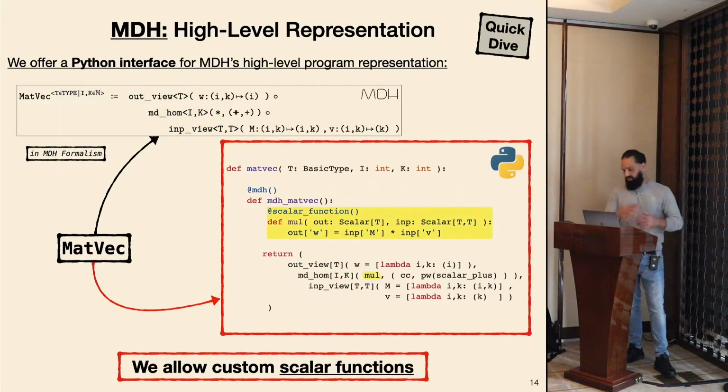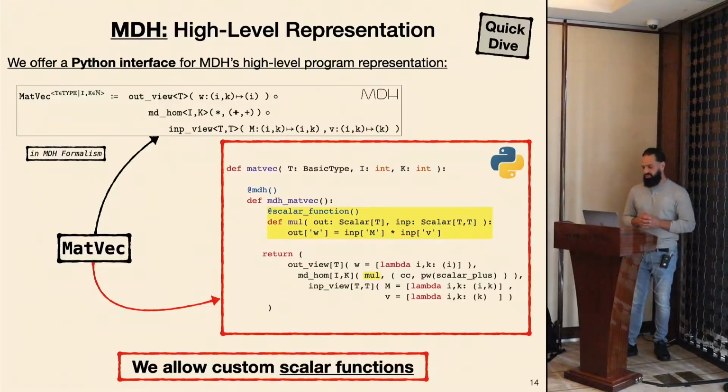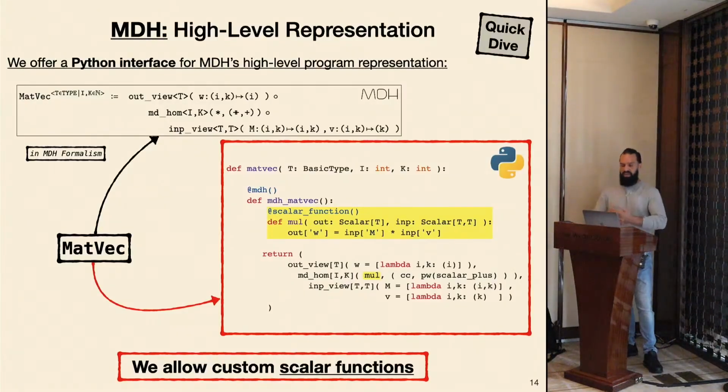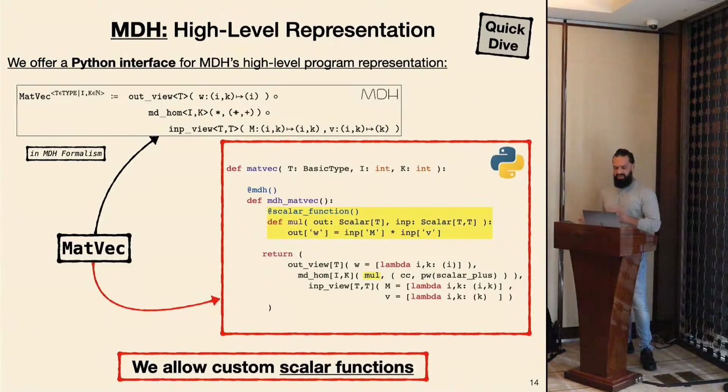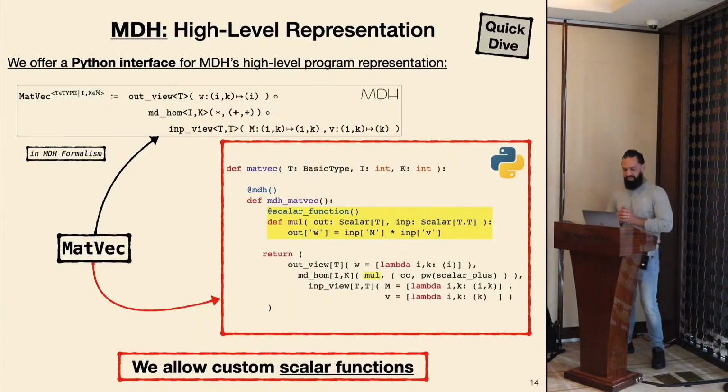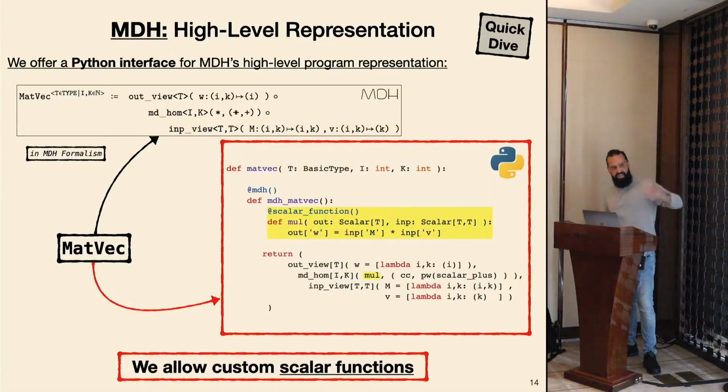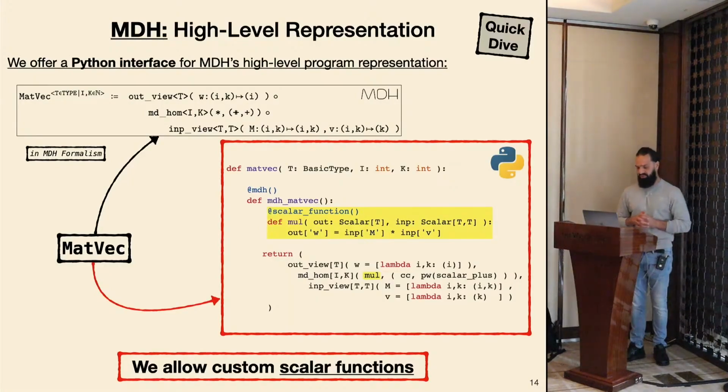The slide before, I mentioned that multiplication function. That's actually a pre-implemented function by us, because multiplication occurs in expressing many kinds of data-parallel computations, particularly linear algebra routines and computations that are relevant for deep learning. But we allow the user to use fully custom scalar functions. Naturally, I would say they're easy to implement. You just implement them in Python, maybe a little bit different because the input types are a little bit different. Here you can see how the multiplication would be explicitly implemented in Python. You just use the function and annotate it with a decorator, and that's everything you need to do to have a custom scalar function.